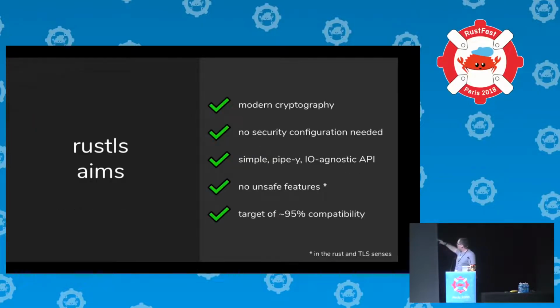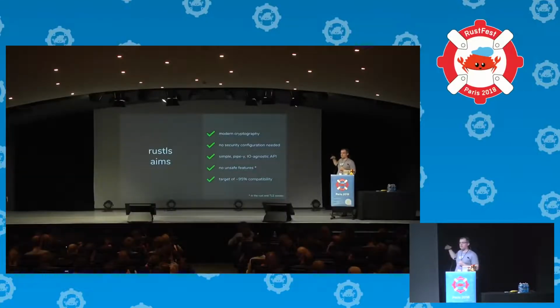These are the aims of the project. This kind of came after I started writing it, so it's a bit post hoc. But really the point is, only good stuff. Try and talk to about 95% of other things. As you can see from the earlier things, almost there, not quite, and I'm aiming where things are going rather than where they are.